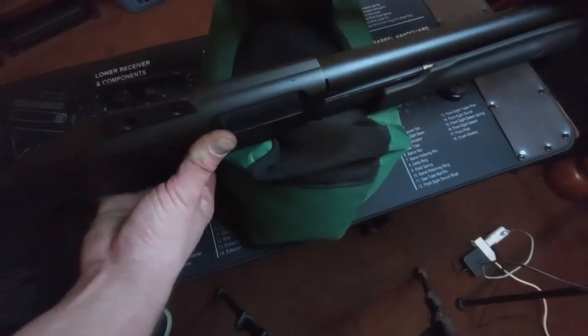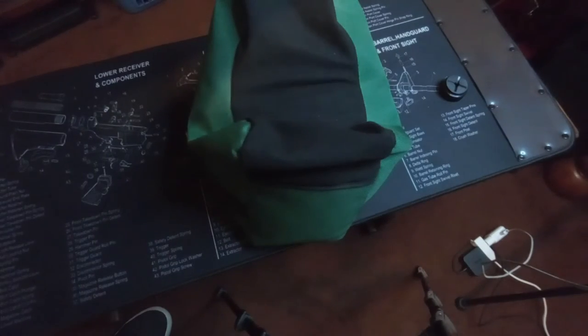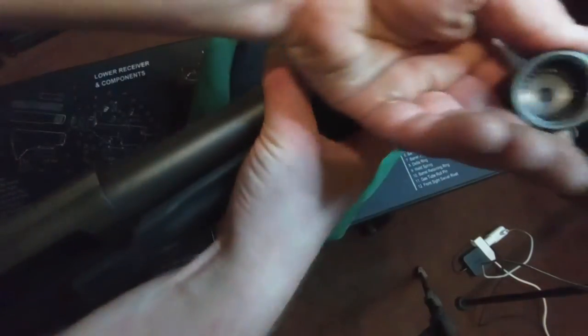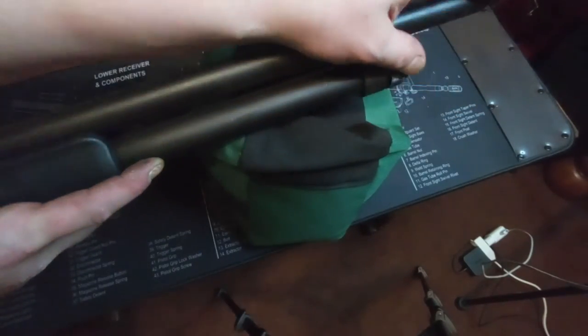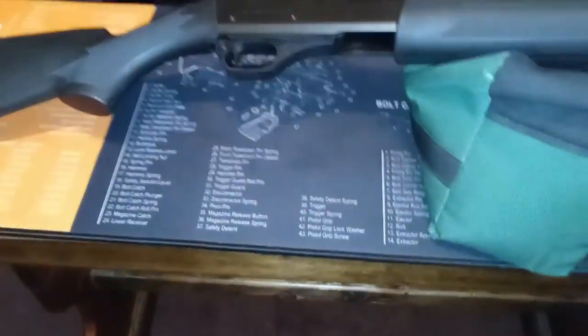Slide the barrel back into place, obviously. And then we are going to push the mechanism that lets you pull this back, dropping that into place and allowing us to screw that lug nut, which was the very first thing, back into place, which is locking it down much more securely. So now we're ready to take it shooting. Now that we got that out of the way and fixed. Okay, now let's go to the range.